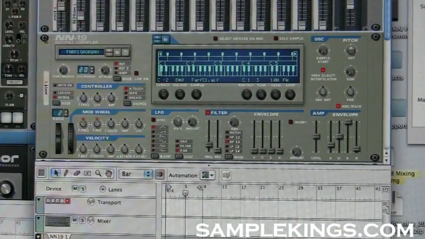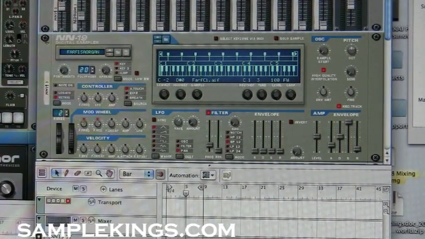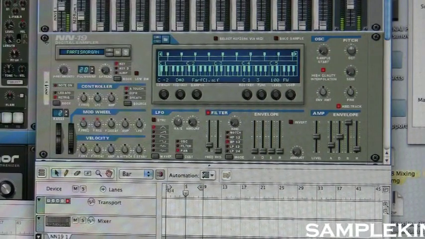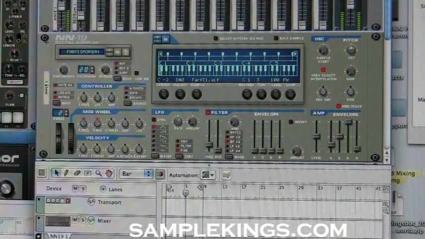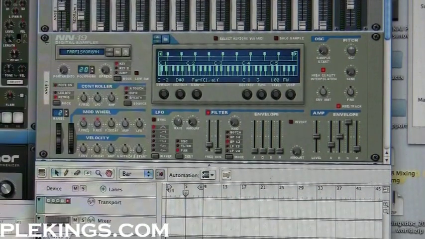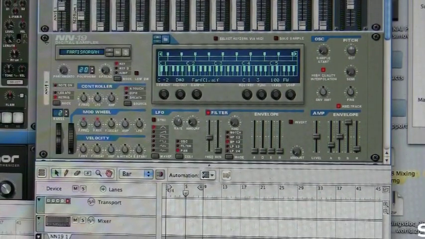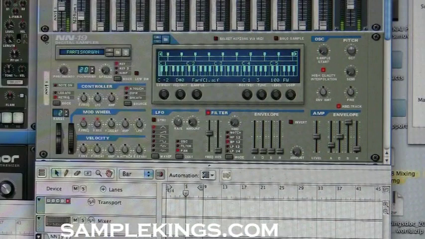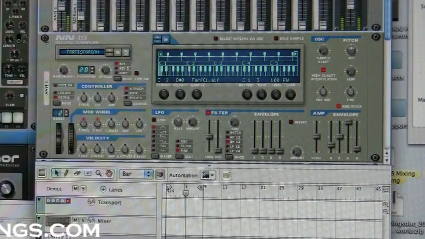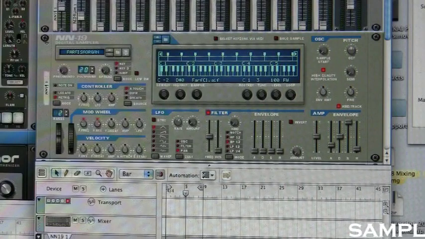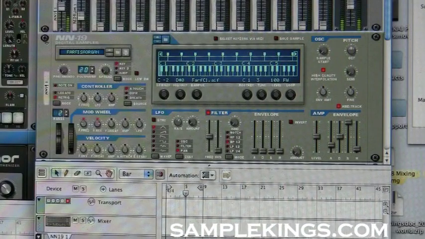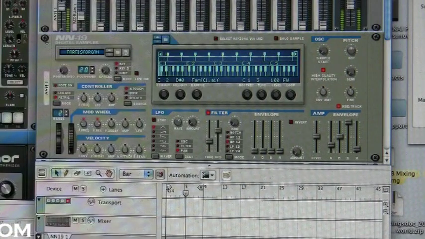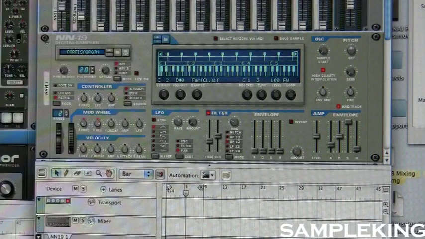Right here I have this NN19 selected here in Reasons, and I'm going to hit a pad, my first pad. These pads are playing, all these pads are playing the notes, as you can obviously see. But I can also turn the fader. If I move a fader, you'll see this filter move here. So I can use the MPD sort of like a control to control this device. All I do is just select the device, and then once I do, I have the ability to change some parameters here. I can pick another fader. This is fader 3, here's fader 4.